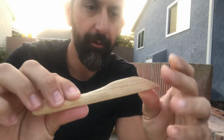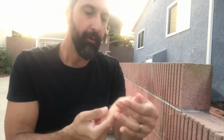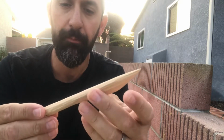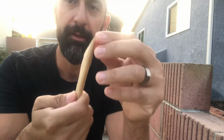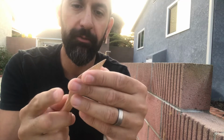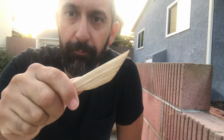All right, so I've used the grittiest parts of my cinder block, my block wall here, to grind this thing down. And I have refined the edge quite a bit. You might not be able to see it on camera, but it is quite a bit more smooth than it was before. And now, again, the most important part of this is the leading edge. This is the part that we want to be pretty smooth. And that's even a little sharp for what we're going to be doing. But we want to make sure that this thing is reasonably comfortable on the handle, so you can take that down as far as you want for it to be comfortable.